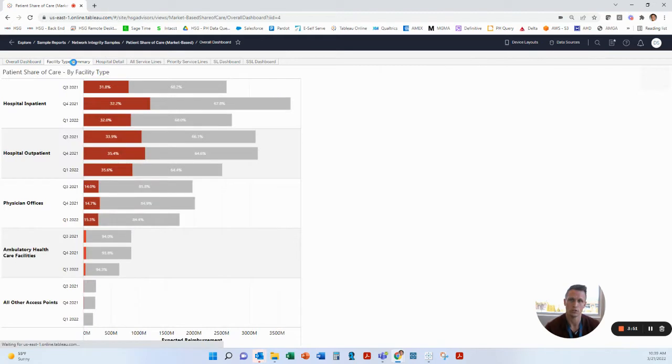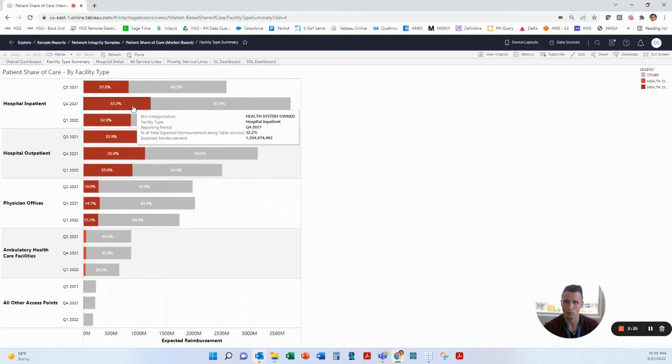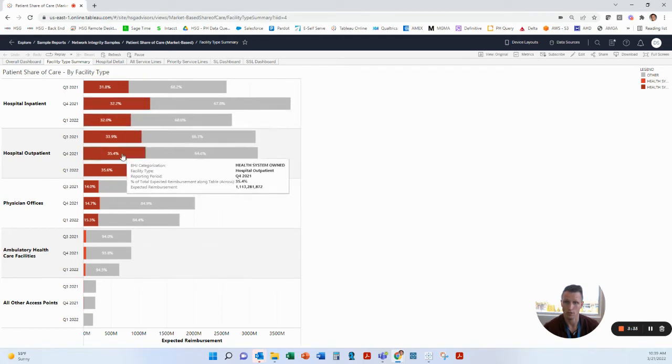Then being able to understand how that differs by specific facility, whether it be inpatient, outpatient, physician office, other ambulatory healthcare facilities. Comprehensively, what does that relative volume from a dollar standpoint look like, and what is our capture, where we're capturing 32% of the inpatient volume, as high as 36% for hospital outpatient, but then really lagging behind in the physician office aspect of things, and understanding the relative dollars flowing through each of those separate sites of care and facility types within our markets.